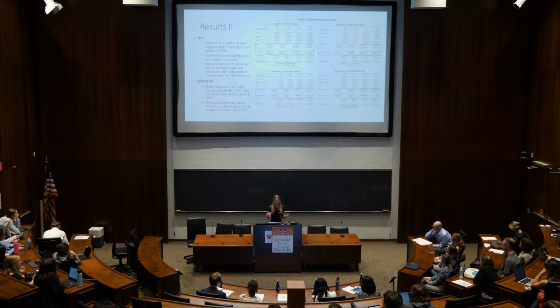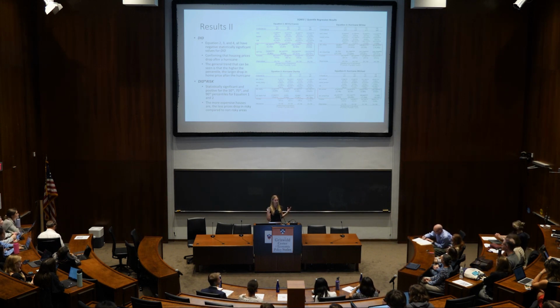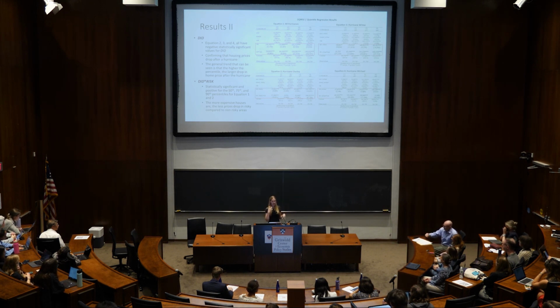So I tried again, and luckily I did find some more statistically significant results, even though it's fine if you don't in your paper. But anyway, for DID, we can see the trend persists, it seems home prices drop after a hurricane. So it's nice that there's some more confirmation of that. And as for DID interacted with risk, we can see a lot more statistically significant results, and overall it is showing the same trend, that homes in the more risky areas seem to drop by a smaller amount than homes in less risky areas.